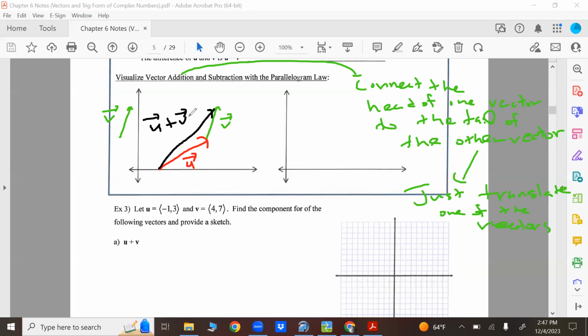A great example would be an airplane and wind speed, or a boat and the direction of the currents. If the airplane is pointing a certain direction and the wind's going a certain direction, the combination of that would be something like this. Say you're taking off from SFO and the wind's blowing that way, that's the direction the plane is going to be directed. Or say you're on a river, or the bay, or the ocean, and you're going this way and the current's going in a certain direction, then that's going to be the overall direction of the boat, right?